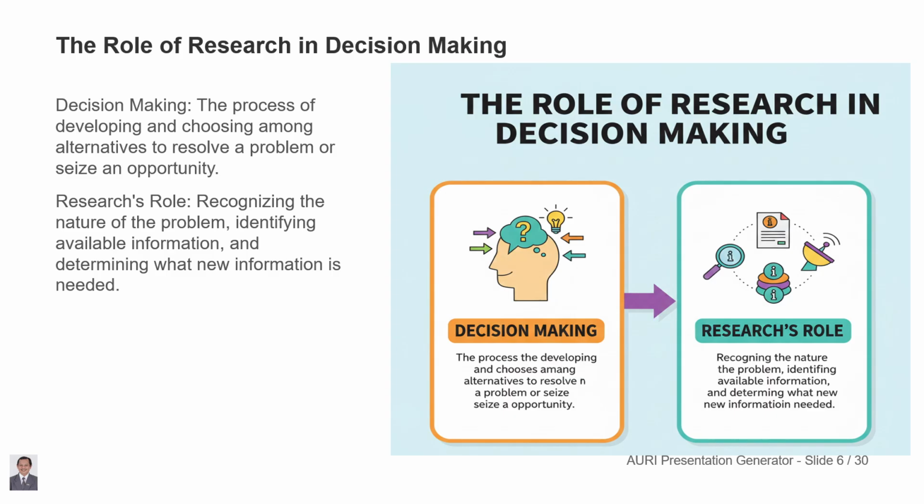This often involves looking past surface observations to find deeper truths. Next, research helps us review all existing information and data we already have. It also helps us evaluate the reliability and relevance of that information. This ensures we are using the best available internal knowledge. Finally, and quite importantly, research guides us in determining what new information we still need to gather. This helps fill knowledge gaps, reduce uncertainty, and supports us in making the most informed and strategic choice.